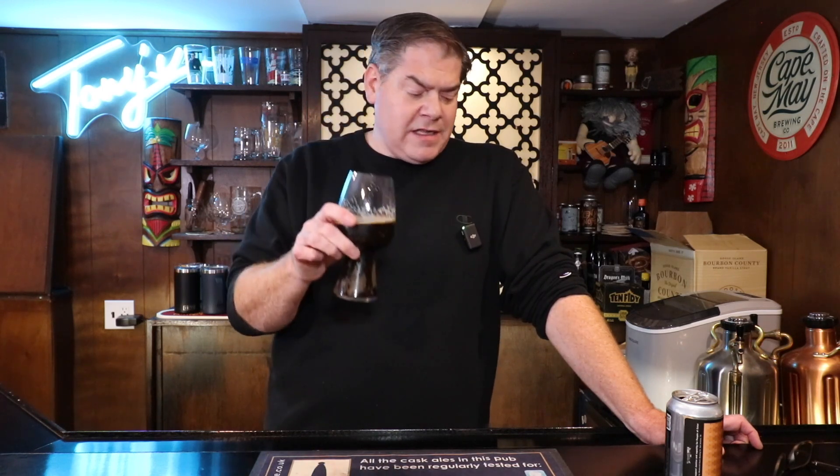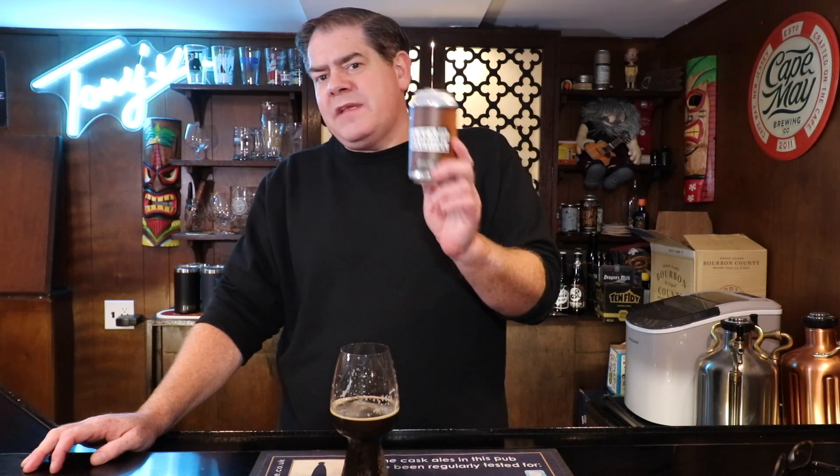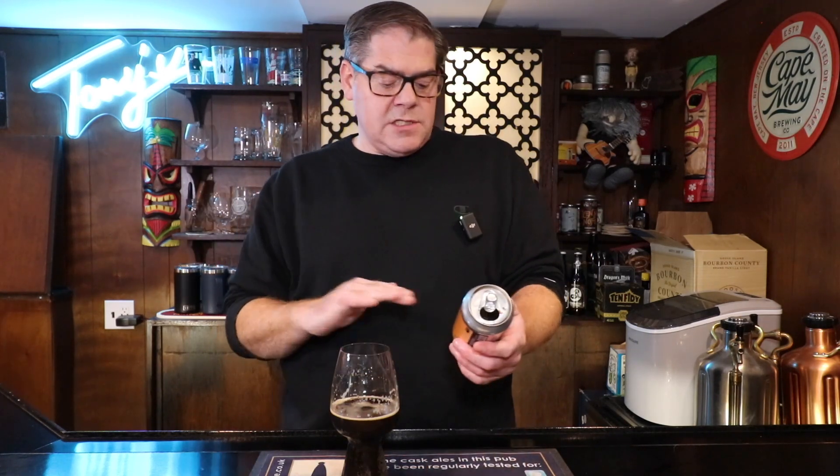For 9.2%, you do not taste the alcohol in here at all. Cheers to Montclair Brewery — they have hidden the alcohol to the point where this is one of those beers I consider dangerous. If you had two of these, you are not doing anything else; that's your evening. That is a really excellent beer. I'm just now starting to get a little bloom of warmth in my stomach — a little bit of alcohol, but nothing major. Montclair did a hell of a job getting a 9% ABV beer to taste like it has no alcohol in it.